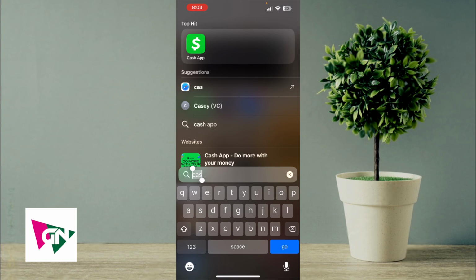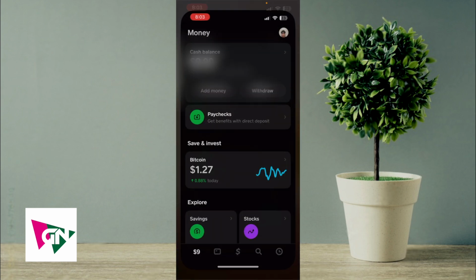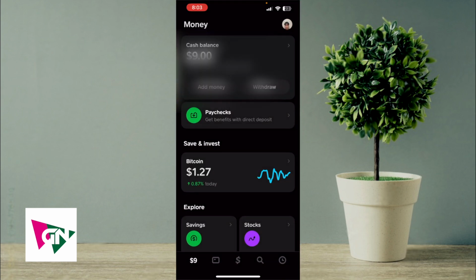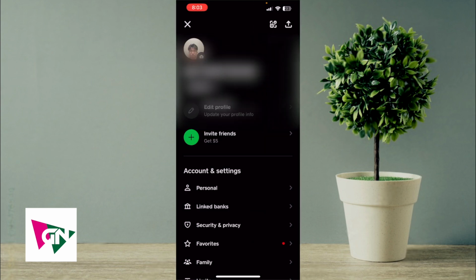But once you actually have Cash App installed, I'm going to go through a series of things that you need first. So let's open up Cash App. Now, the first thing that you need to do is actually connect your bank. By connecting your bank, you'll be able to deposit money into Cash App. So first, let's click on the upper right-hand side, our profile icon. And then from here, underneath account settings, you're going to see this button called linked banks. Your prompts might look different from mine, but essentially you're looking for the prompt that implies that you can actually link your bank to Cash App.